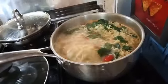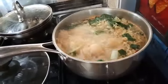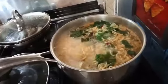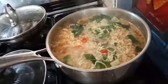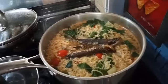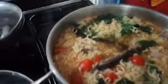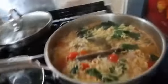So now guys, I'm going to add the fish. There you go. It's gonna be yummy. Okay, that's it. So that's done. I need to turn off the fire. I wanna cover it.